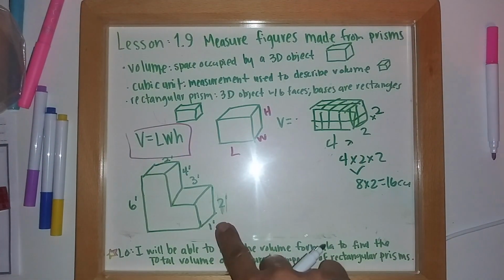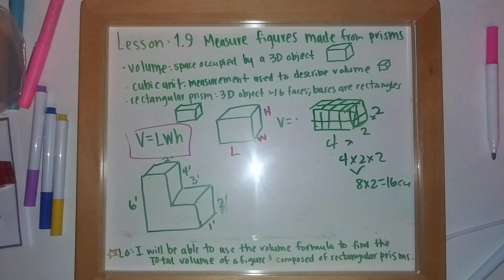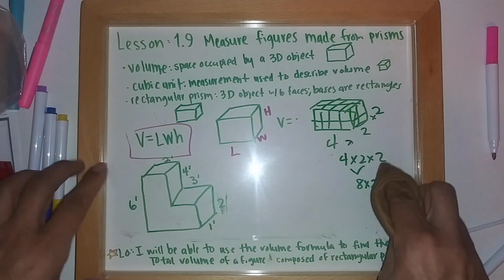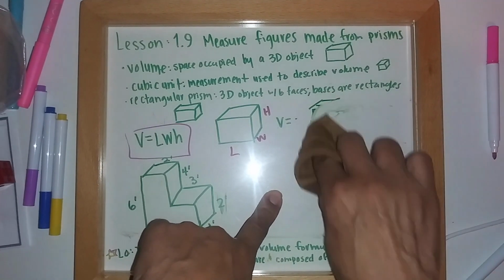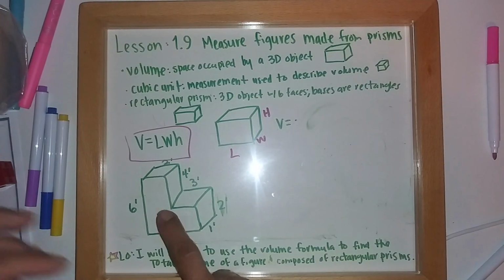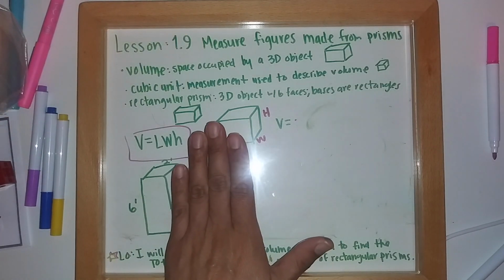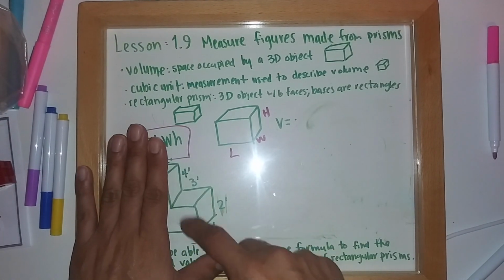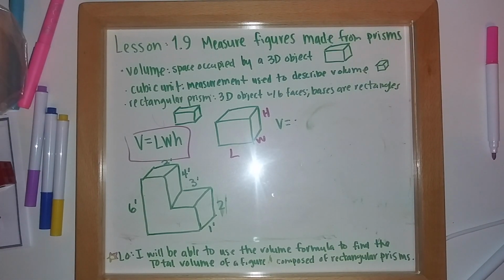So let's work with this formula here. Now this one is not a rectangular prism. It's actually composed of 2 rectangular prisms that are next to each other. One thing we have to remember is the volume cannot have gaps or overlapping, so we have to be careful with that. There are different ways that we can do it. I can decompose it and see it as one rectangle right here and another one right here. Hopefully you see different ways you can do it. We'll work with others in class and see if you can figure that out.